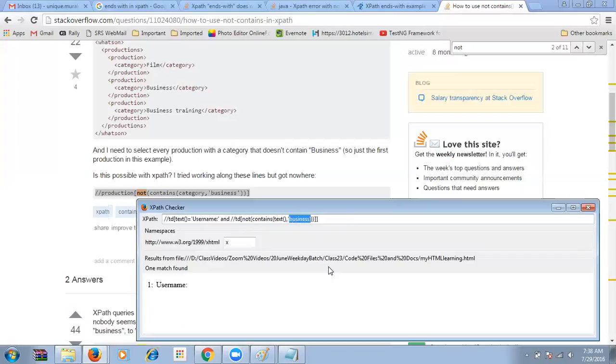See, right now I'm giving not contains this information. So the thing is, both conditions should match. TD text function equal to username, and it also should not contain the text called business. Okay, if it contains use, see, both the time it is giving me the or condition. Excuse me, 4 matches, and it should not contain this text over there.